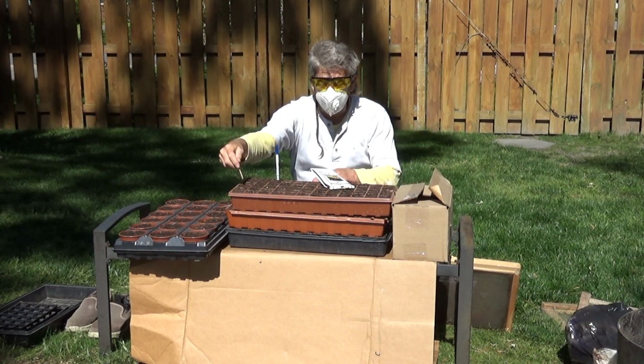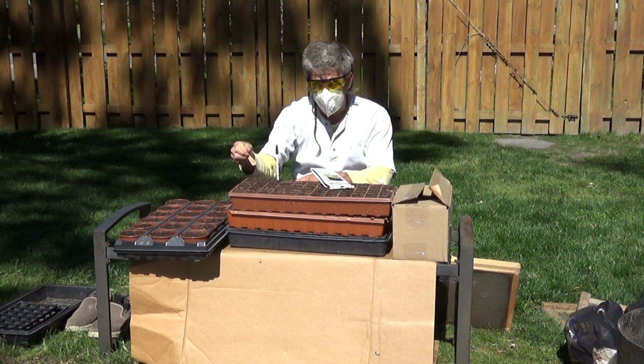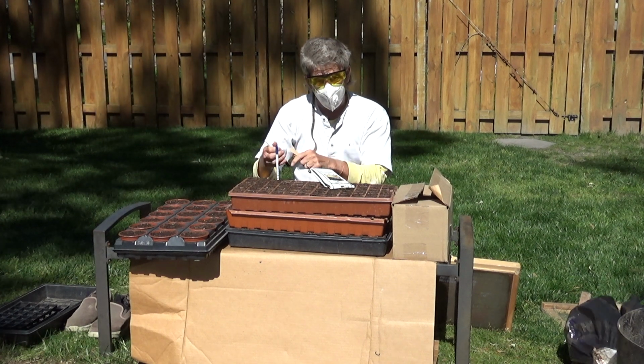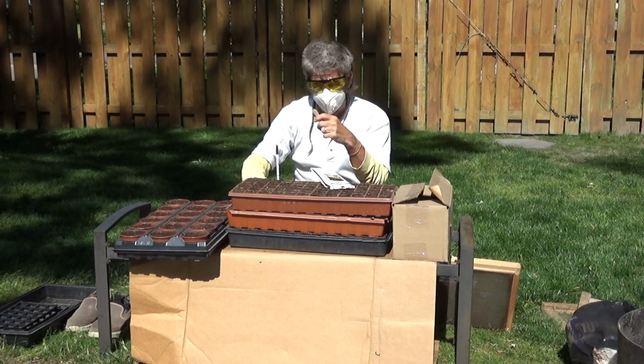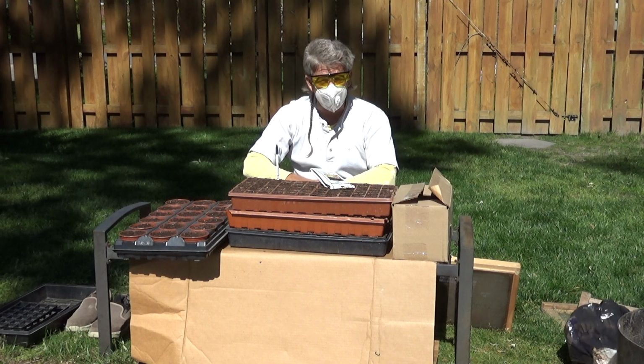What I'll do is I'll plant in rows. In each row, I'll mark what plants I planted there with a wooden popsicle stick and a Sharpie pen. So, let me go ahead and get that started, and I'll be back again.